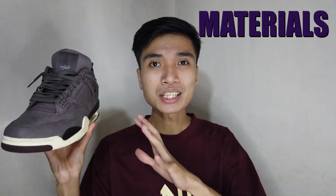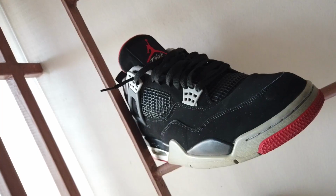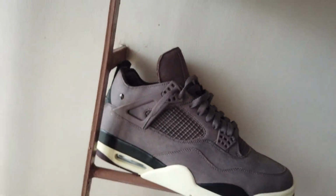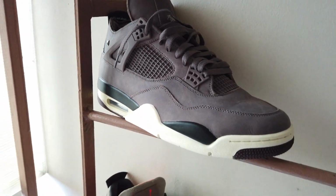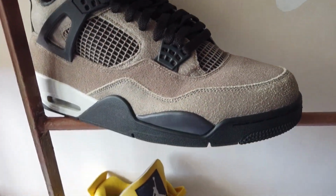Now as for materials, Jordan 4s typically use polyurethane midsoles. And with that knowledge, it really gives the user an excuse to really wear the sneaker because it's prone to crumbling at a certain age if it's been dead stock for a long while. Here's also something to keep in mind. Condition. If you're buying a Jordan 4 at a certain age, let's say 4 years.